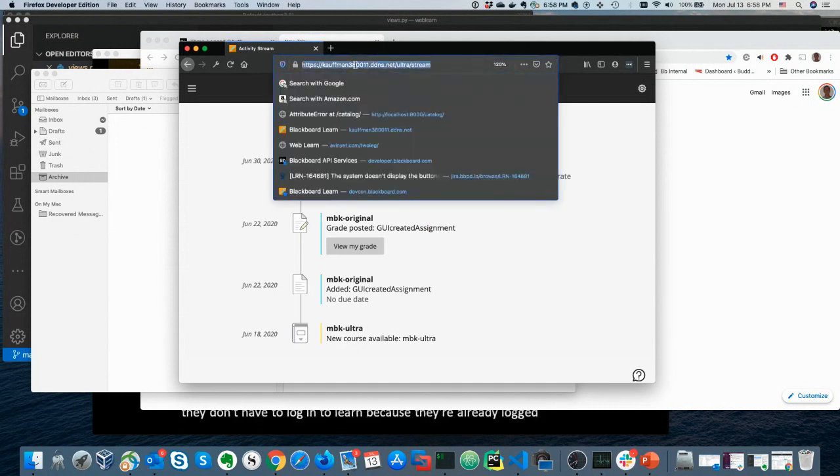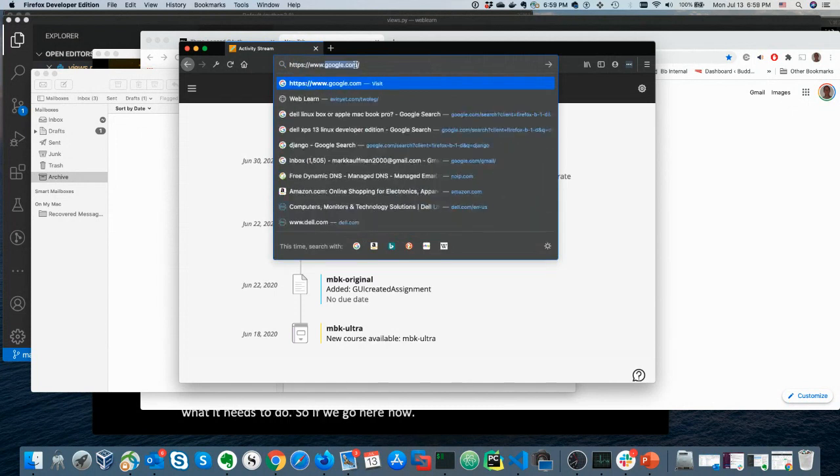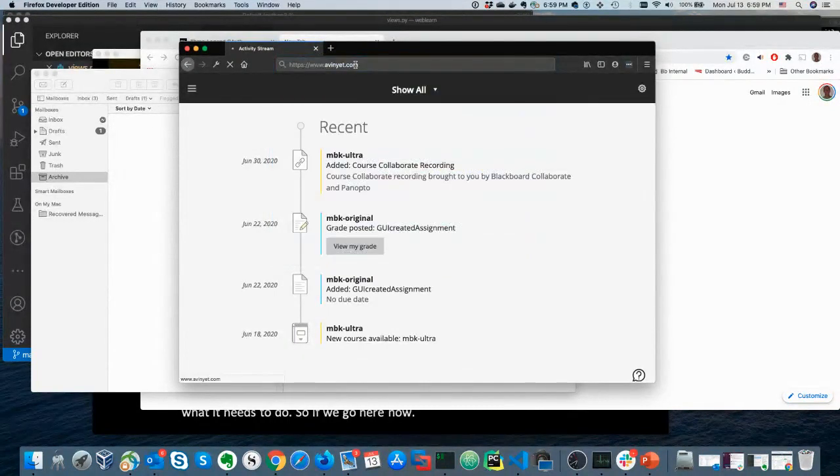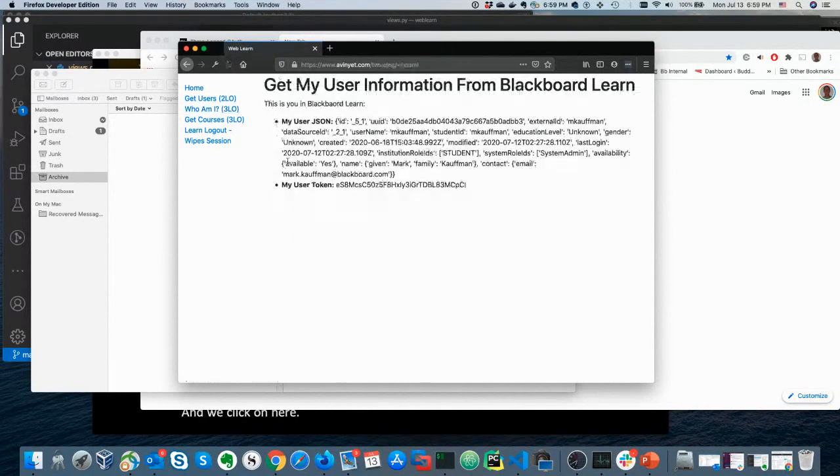So it'll make the calls to Blackboard, and Blackboard knows they're already logged in, so it just does what it needs to do. So if we go here now, and we click on here, it won't ask me to log in because I'm already logged in to Learn. It'll do the redirects and whatnot.